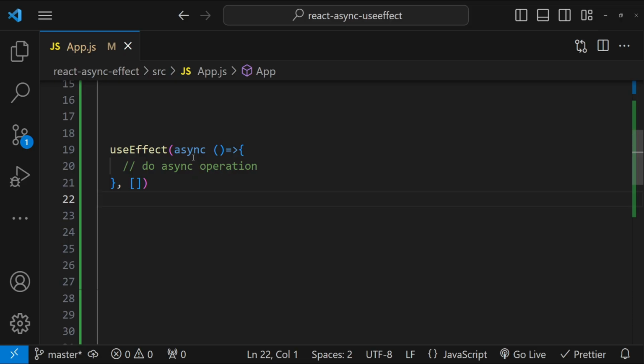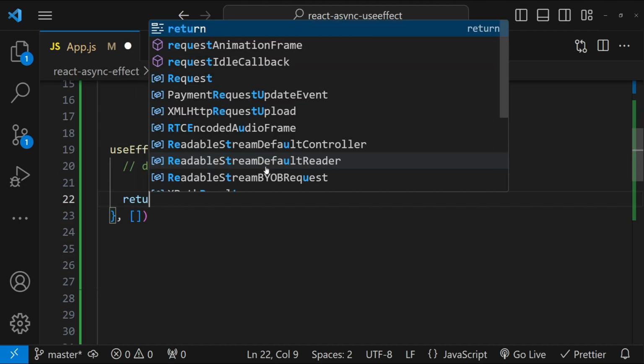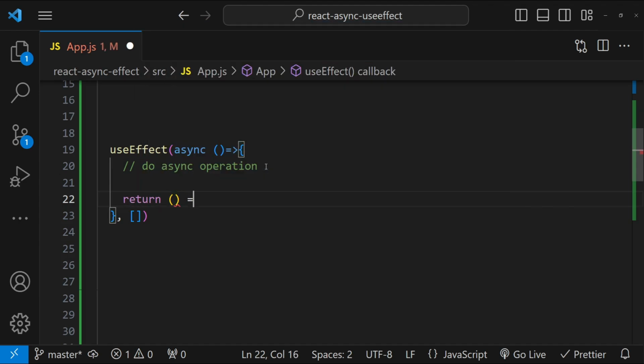So when we use an async function directly as a callback with useEffect, then the problem that React is going to encounter is how to do cleanup when the component unmounts. So if you don't know already, from any useEffect callback function, we can return another function which can have code to do any kind of cleanup like event unbinding or releasing network resources like unsubscribing, etc. Now, every async function in JavaScript returns a promise.